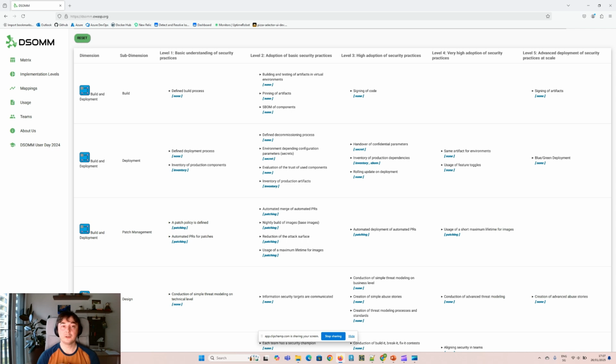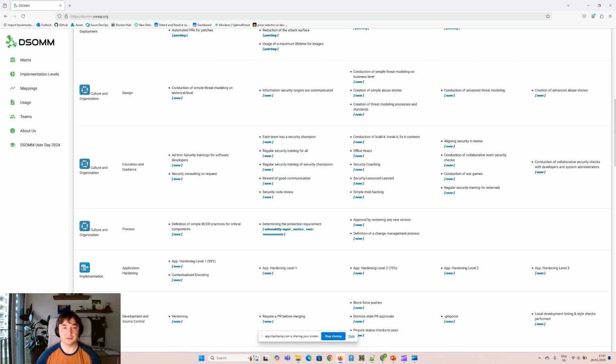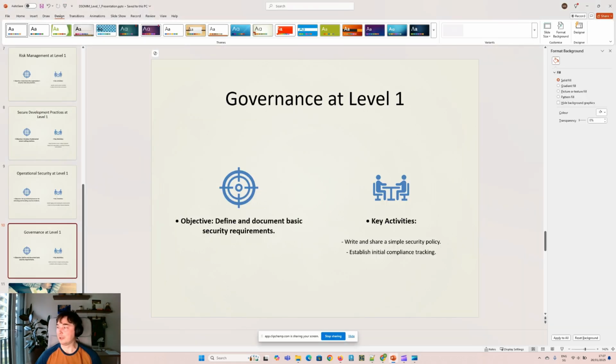And after that, if you're going to focus on DSOMM level one, create Jira tickets and focus on the individual ones that you don't have based on level one. That can take a while, but it will be highly beneficial, I would say.